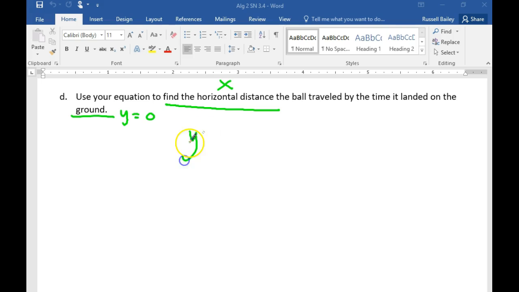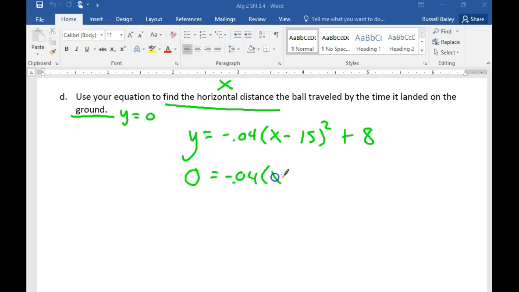So here's my equation. What number do I know? I know the y is 0. So I'm going to plug 0 in for y. Solve it like normal. Now the way we solve this is different than the last problem, but we've done this before as well. So shake off the last problem. Get that out of your head because this is different. Now let's look at this fresh. How do we solve for x? Subtract 8. You subtract 8 first. Good.